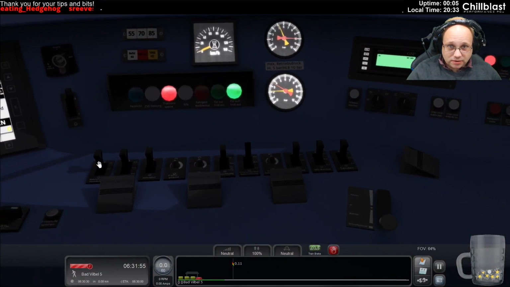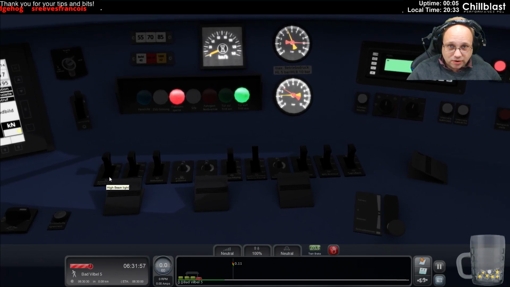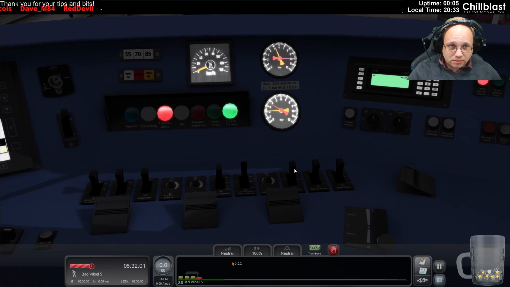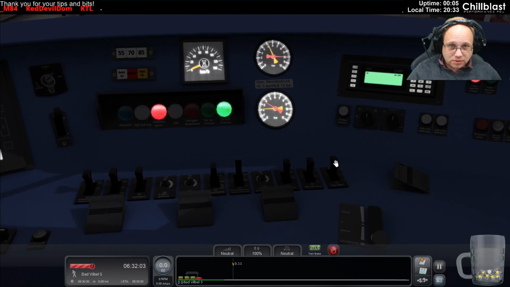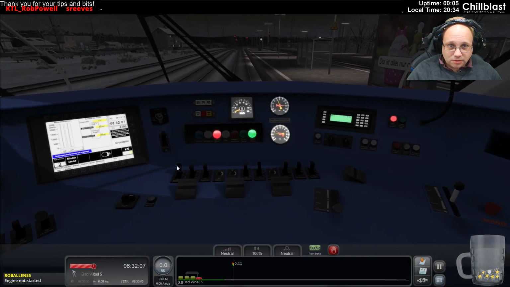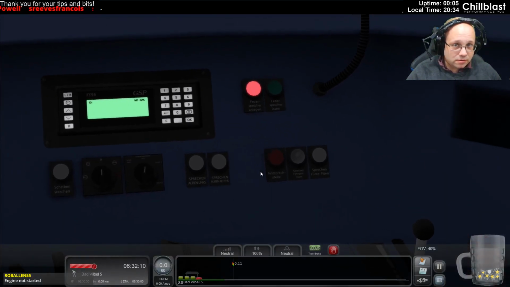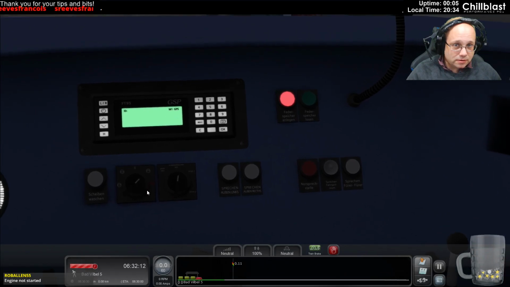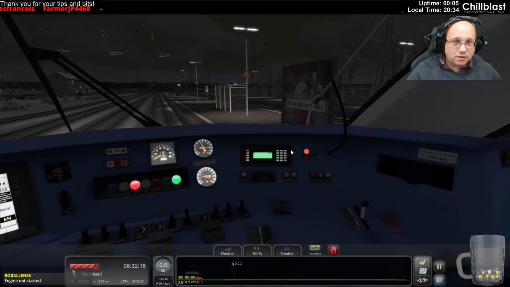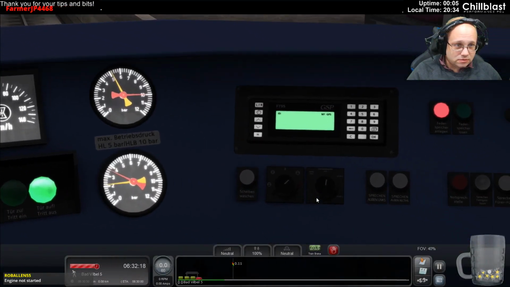Okay, so I want headlights. Which one's headlights? That's the high beam light button. Or maybe it is that one I want then. No, that's just a high beam light. That's not what we want. That's probably what we want. Should give us reds on the back. Excellent.